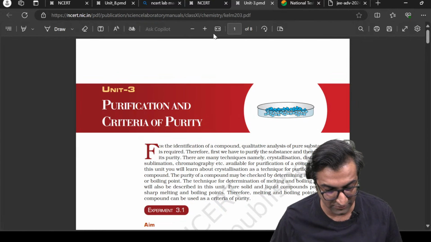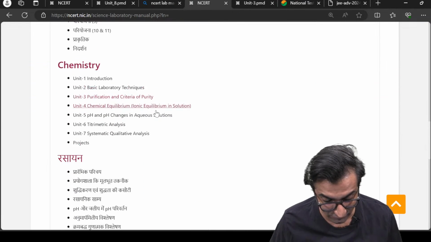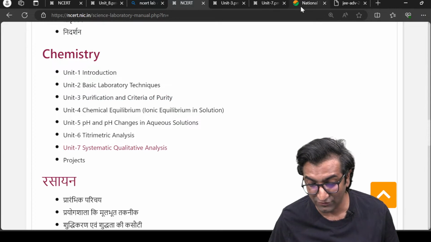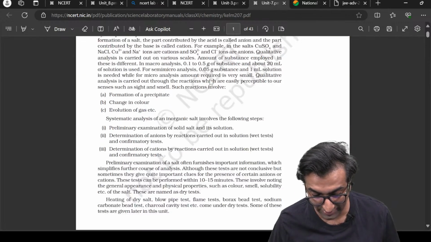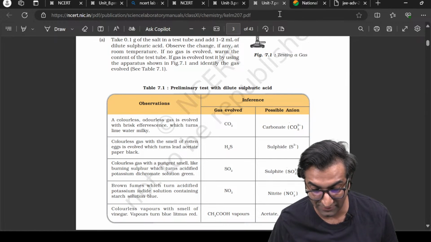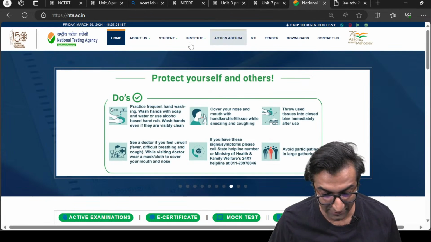See, here there's a purification category of some weird things that you've not seen before, right? Well, that's what this is about. Trigonometric analysis, some scary things. Systematic qualitative analysis, all this is in your syllabus, okay? For people giving JEE and NEET. And all these amazing flame tests, this test, that test, everything is in your syllabus. Look at it carefully later, you have a lot of time, 2 years. We'll figure this out together, all right.